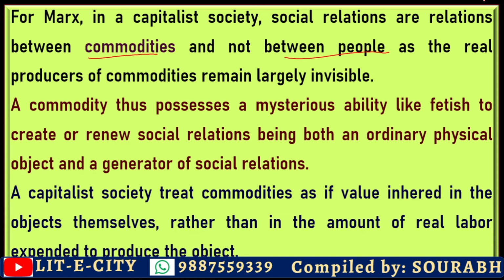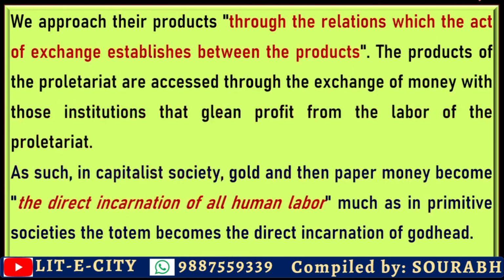The real producers of commodities, the workers, the laborers, remain largely invisible from the shop. A commodity thus possesses a mysterious ability, just like a fetish, to create or renew social relationships, being both an ordinary physical object, like anything created by a worker, and a generator of social relationships. A capitalist society treats commodities as if value is inherent in the objects themselves rather than in the amount of real labor expended to produce the object.